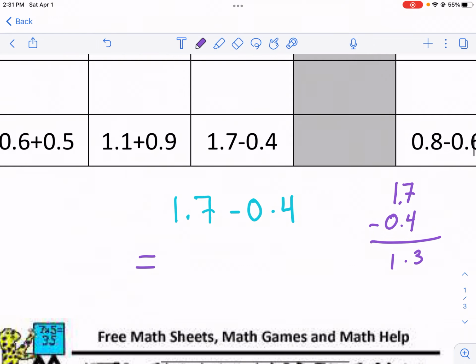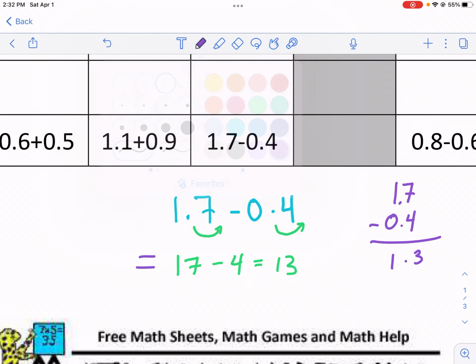However, there's a shortcut I like to use, and that's just moving over the decimal. If I move this decimal over, I can do that as long as I move over this one too. Why would I want to do that? Because it changes the problem to 17 minus, well, it wouldn't be 0.4, you would just write 4. So we have 17 minus 4, which we know is 13. So the answer is not 13, we just have to make sure we remember to move the decimal back when we're done. So it's going to be 1.3.